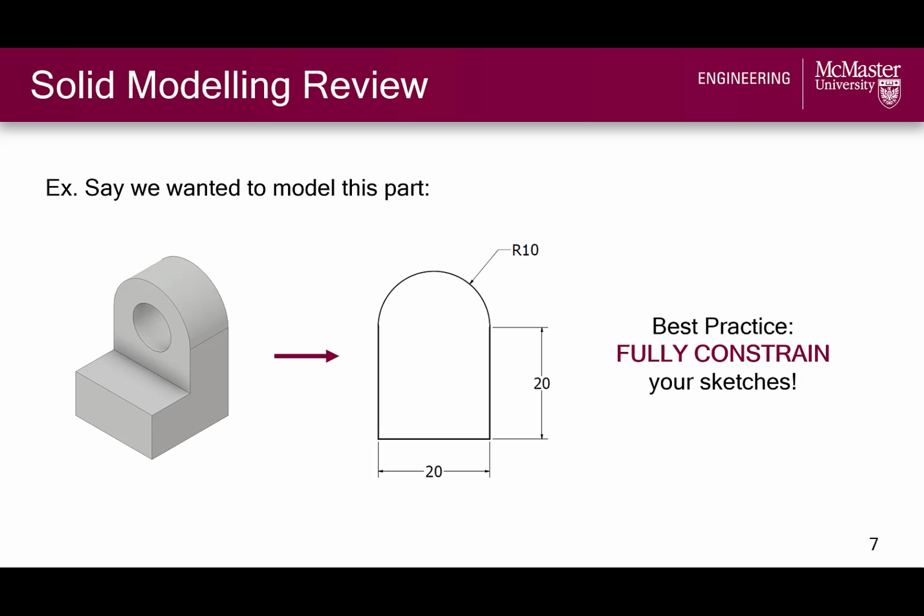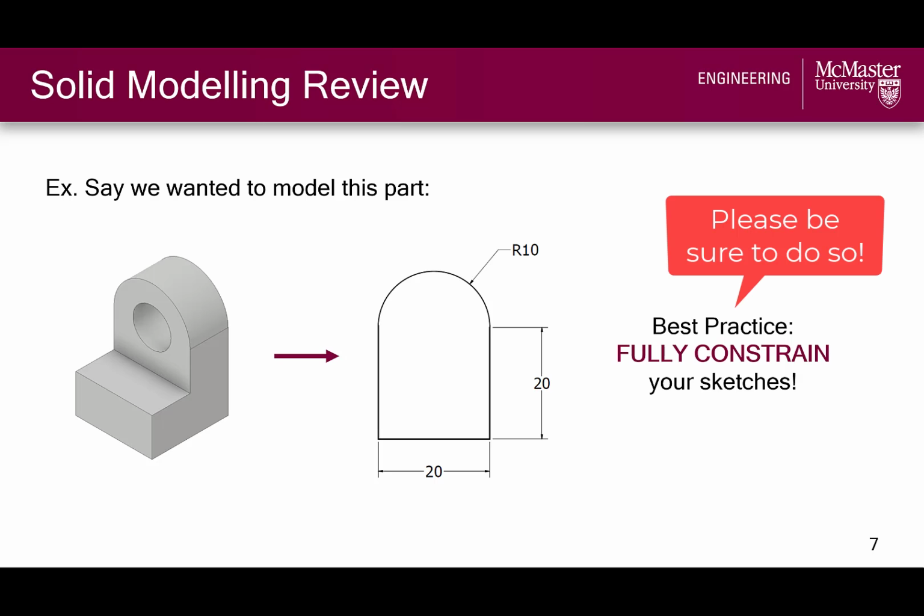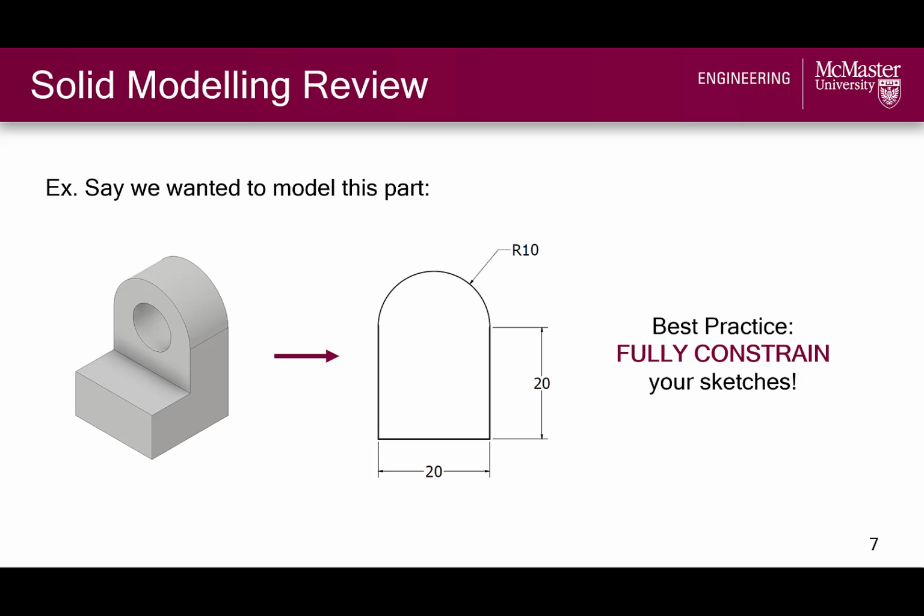Recall that in solid modeling, if we want to model a part, we must first decompose that part into features or primitive shapes, and then sketch 2D profiles of those features independently before sweeping them out into 3 dimensions. Also recall that each 2D sketch should be completely defined, otherwise changes to our design might have unknown results. For instance, in this sketch, we must define the radius of the semicircle and the length of the lines, as well as a tangential relationship between the semicircle and the vertical lines, and so on.